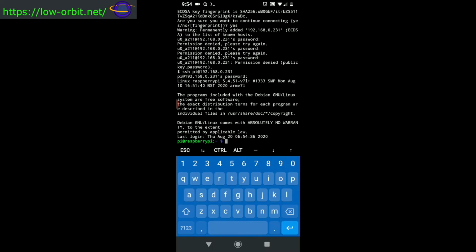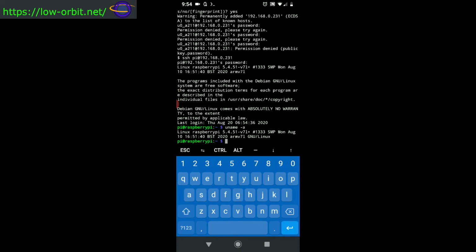Yeah, just run the uname command. Just going to run a few commands here just to test things out and see how neat it is to access my Raspberry Pi from my phone. So there we see we're running on a Raspberry Pi. We can tell that much from that login.